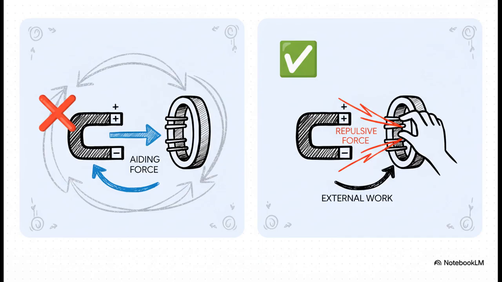Now let's come back to our universe on the right. Here, Lenz's law makes sure the current opposes the change. The magnet gets repelled. So if you want to move it, you have to do work, and that work is what gets converted into electrical energy. Everything balances. Physics, thankfully, works.